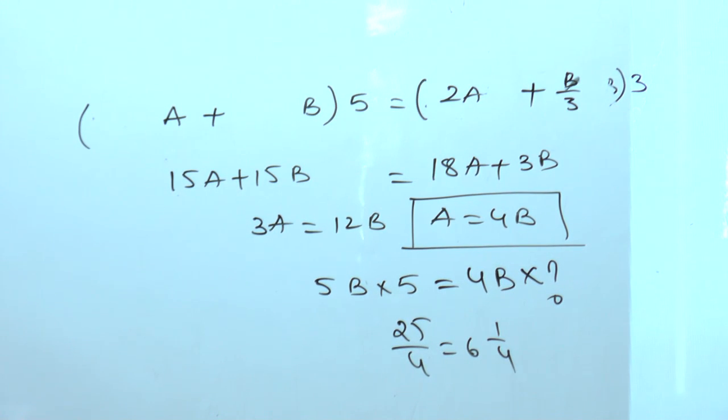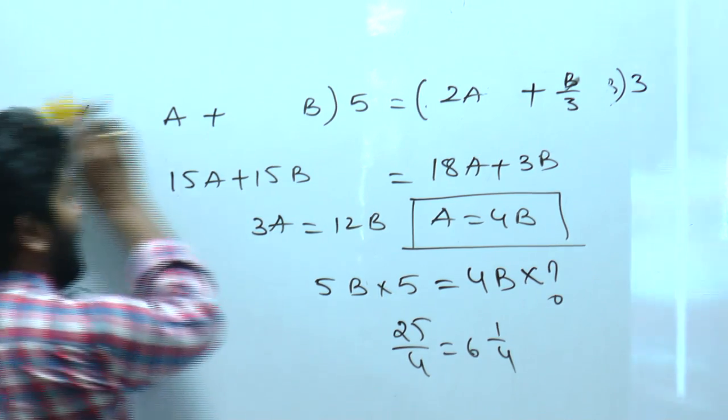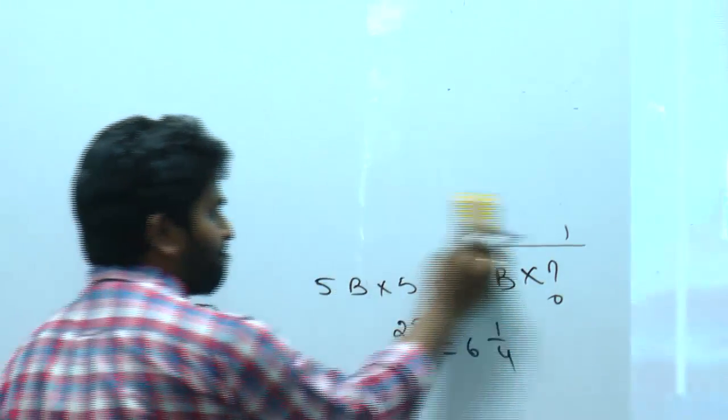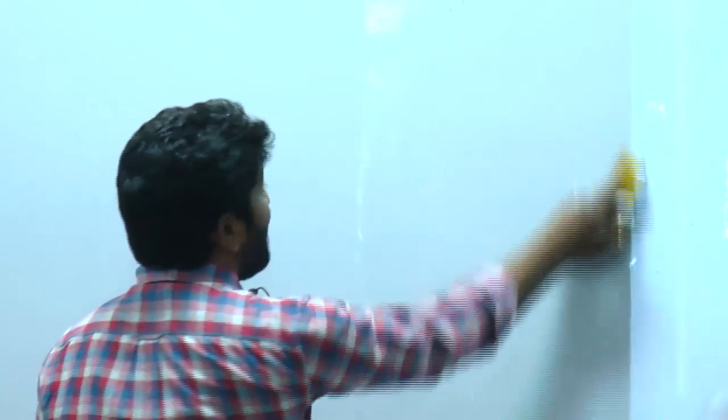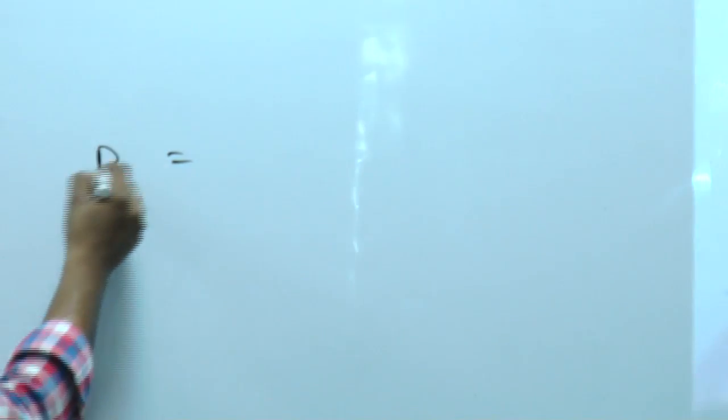A gun is fired from behind a train. The driver of the train hears the sound 1.5 minutes later than the guard. Find the length of the train, if the speed of the train and sound are 60 km per hour and 1100 meters per minute. Both sound and train are moving in the same direction. So when they are moving in the same direction, you need to go for relative speed. You're asked about the length of the train, which is about distance, right? Yes or no? You're asked about distance.